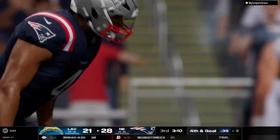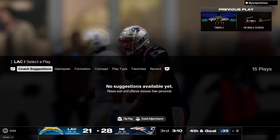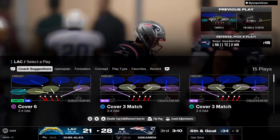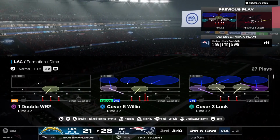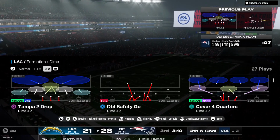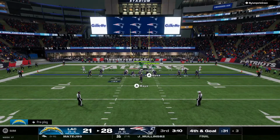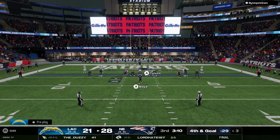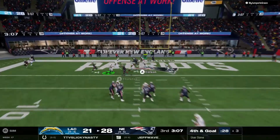And this is going to be incomplete. That's great work to get in there and make things difficult defensively, setting up a fourth down. Every so often, Mike, you can see these offenses, and it looks like the passing game gets a little bit too predictable. And as the defense continues to flood the back end of these zones with extra defenders, they're continuing to force this quarterback to not only make some difficult throws, but to put the ball in harm's way.